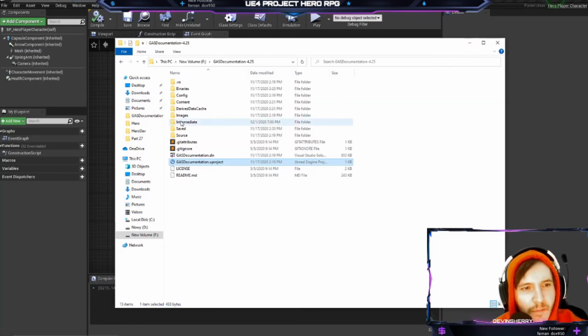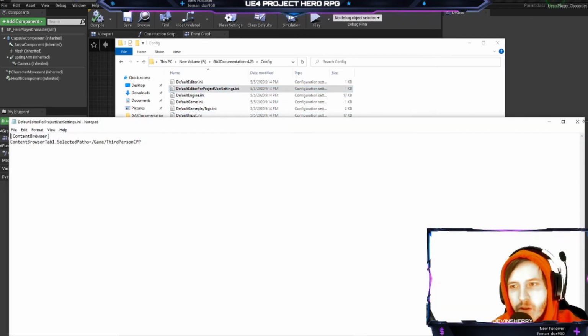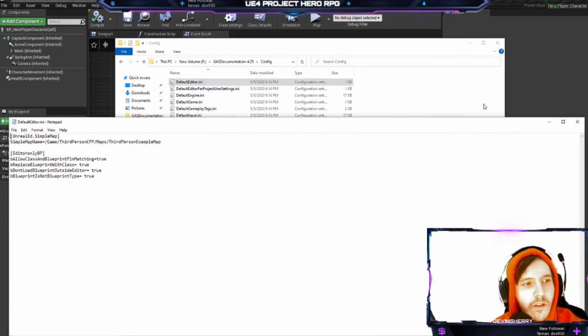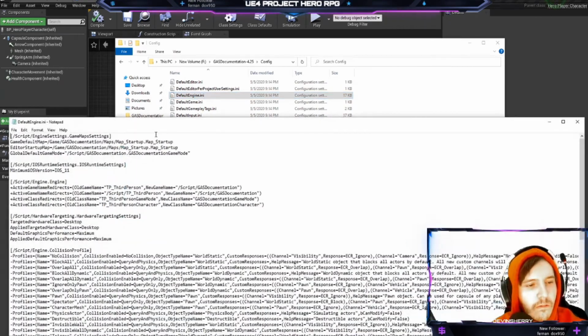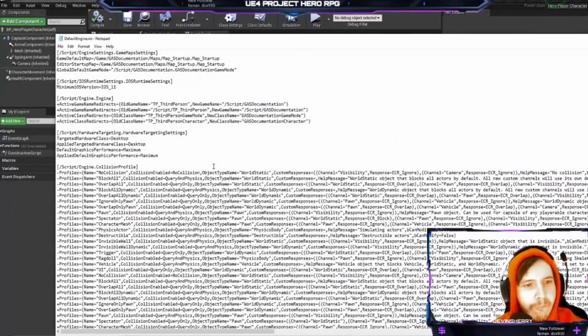How do we set that up? I think it's in a config file. Default editor, no. Default engine? Why is it the GAS documentation here?